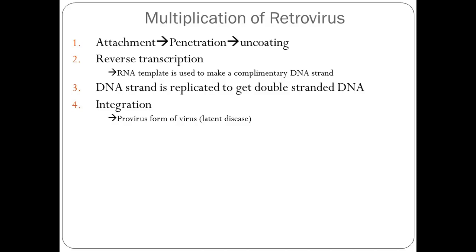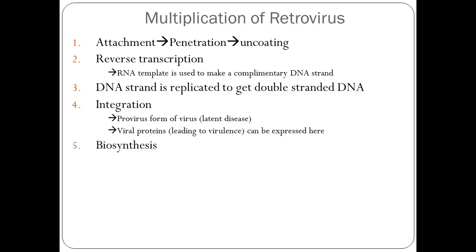So that provirus form is going to be integrated into the DNA. Okay? So the integration of the DNA copy into the host genome. So every time your cell goes through mitosis, it's making a copy of that provirus. You now can never get rid of it. Okay? And it's just basically a latent disease. And of course, your viral proteins leading to the virulence are also going to be expressed here.